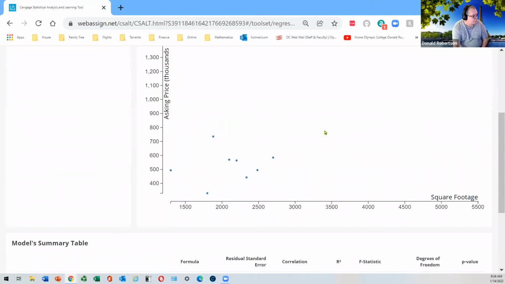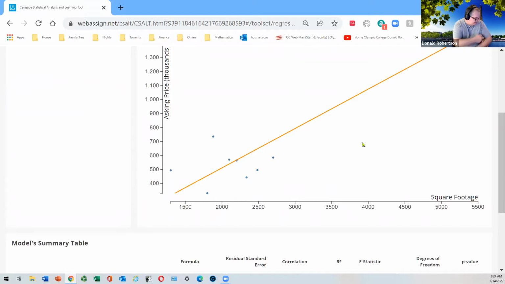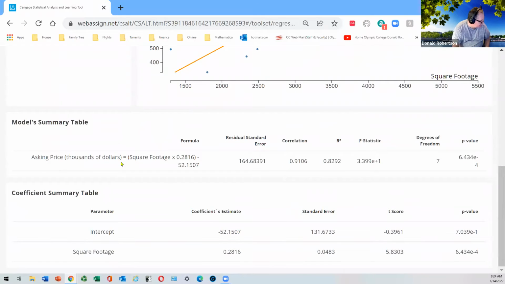Not a lot of data here, would you agree? You got to watch that scale. It makes things a little bit distorted. But I'm going to put in a regression line. And it's positive. You see, it's a little bit easier when you see the line. In this case, that makes sense. Would you agree that typically a bigger house should cost you more, right? More square footage? Now, there's the scary formula.